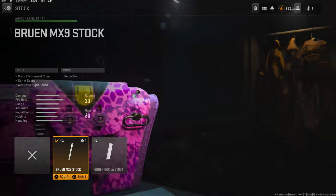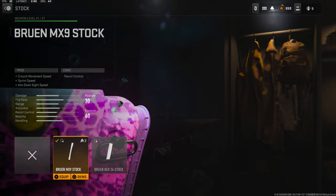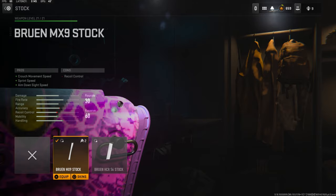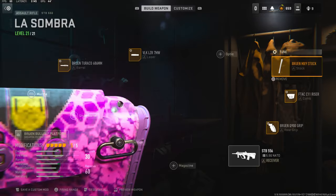Jumping straight into the attachments, over on the stock, I'm going to be using the Bruin MX9 stock. This stock is really good as far as aim down sight speed goes and the sprint speed that it adds. Now, it does lose recoil control, so if you are skeptical about that, you could throw on the other stock. But for this video, I am using the Bruin MX9.